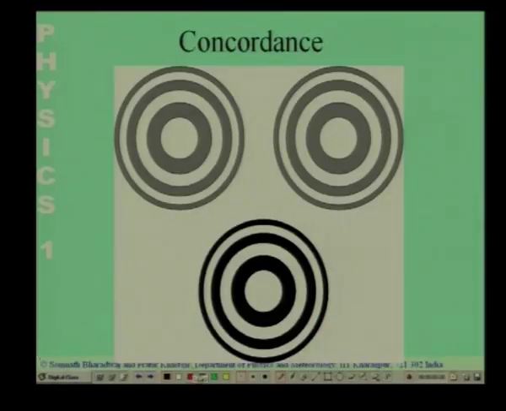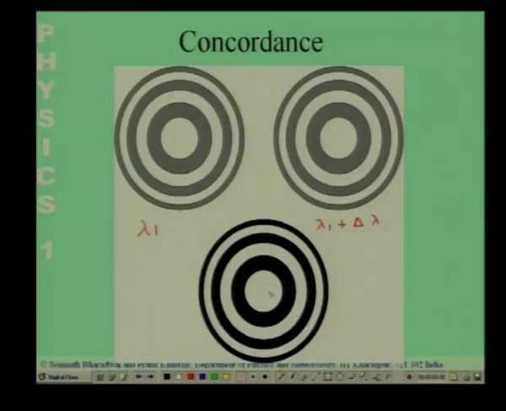The fringe pattern corresponding to lambda 1 and this is the fringe pattern corresponding to lambda 1 plus delta lambda, both of these coincide. So, if you can set up your interferometer so that you have concordance, then the resulting interference pattern in the central region is going to be the sum of this interference pattern and this interference pattern. The bright spots are going to add up. So, the brightness over here is going to increase, the dark rings are also going to add up and this dark ring is going to remain dark.